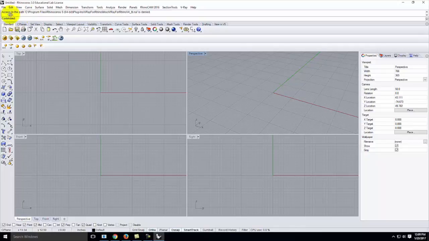But this command line is something that you always want to keep one eye on. If we're in the middle of a command, let's say we're drawing a rectangle, the command line will prompt you with what's next. You might pick the first point, and the command line will say, pick the second point of the rectangle. It'll always be prompting you with what you should be doing next. If you ever feel stuck, read what the command line says, because it'll probably get you out of whatever the problem is. Sometimes the command line doesn't make any sense because you don't know what the command is and it seems confusing. We'll cover that when we get to those specific moments.